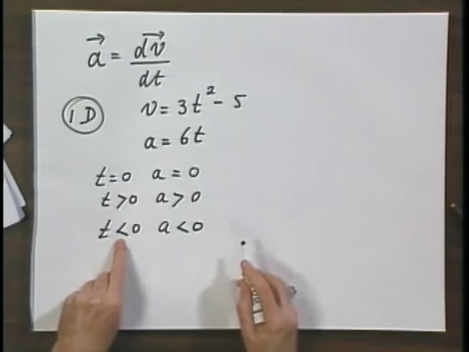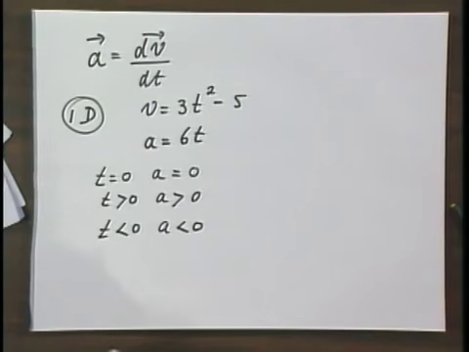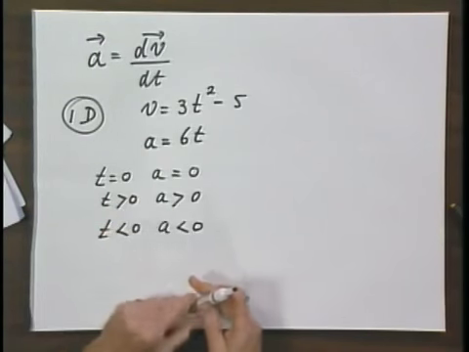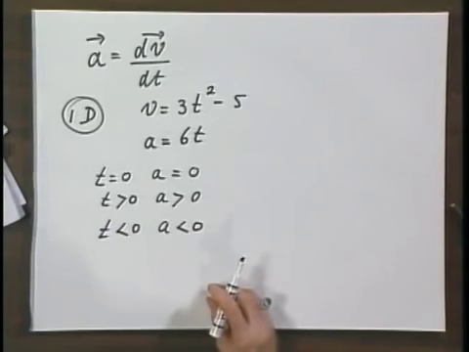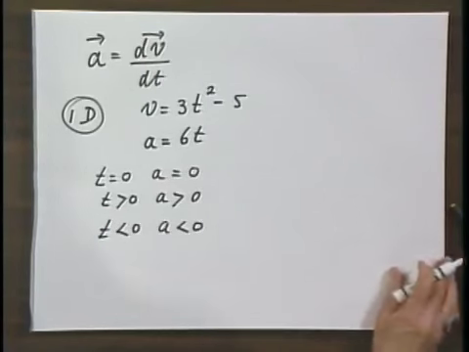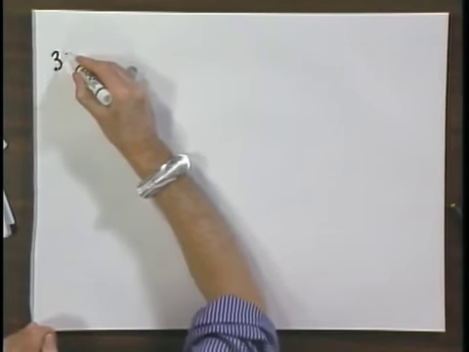And so the signs here automatically take care of the direction. For times lower than 0, the acceleration is in the minus x direction. For values larger than 0, the acceleration is in the positive direction. Wonderful advantage of one-dimensional situations. Now, let's turn to a more complicated situation, the three-dimensional situation. 3D.